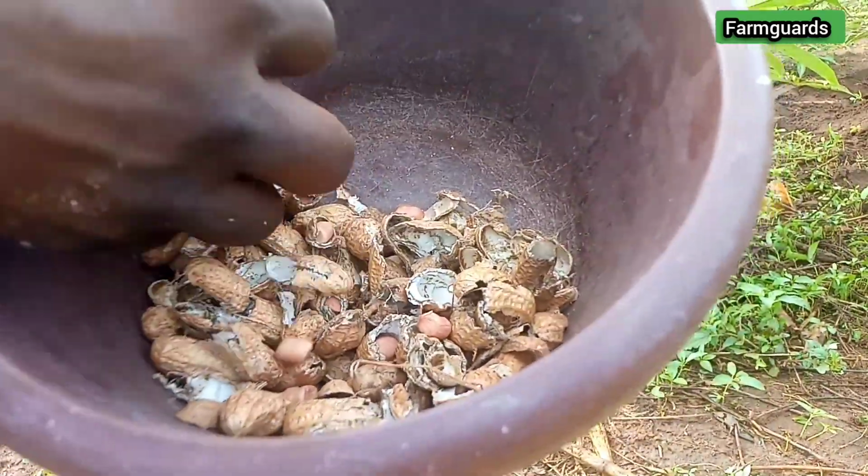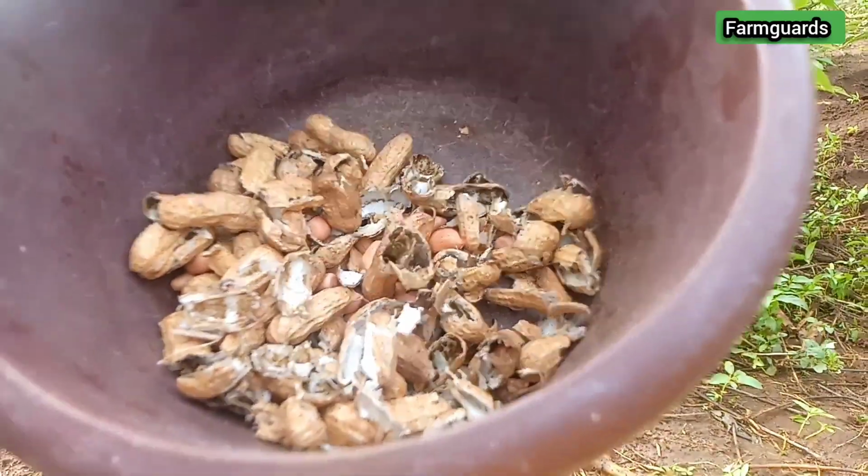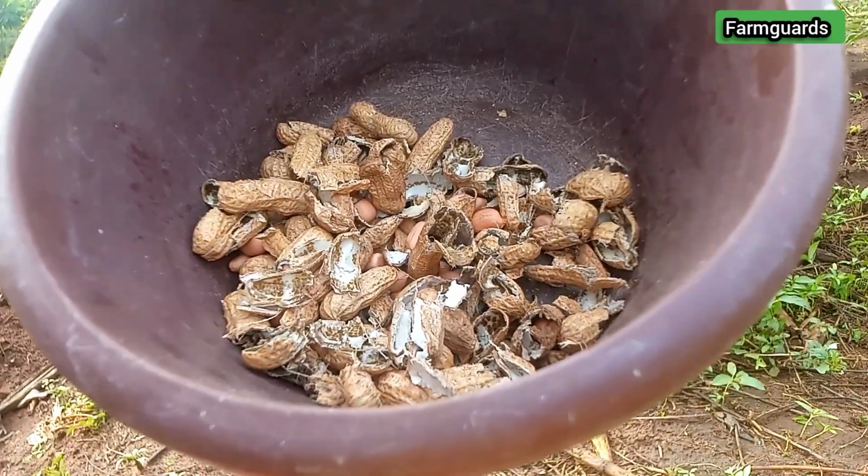The seeds are ready for planting. Well-preserved seeds from last planting season.